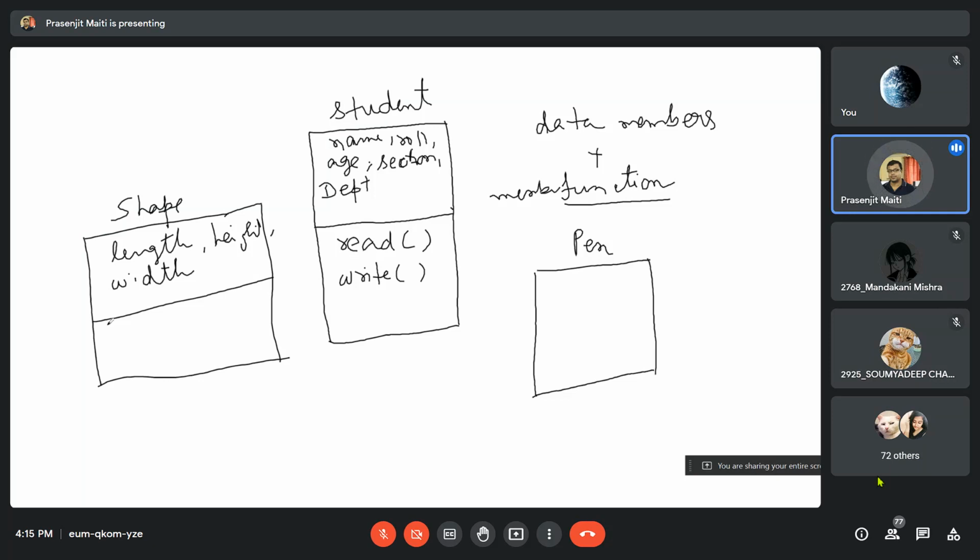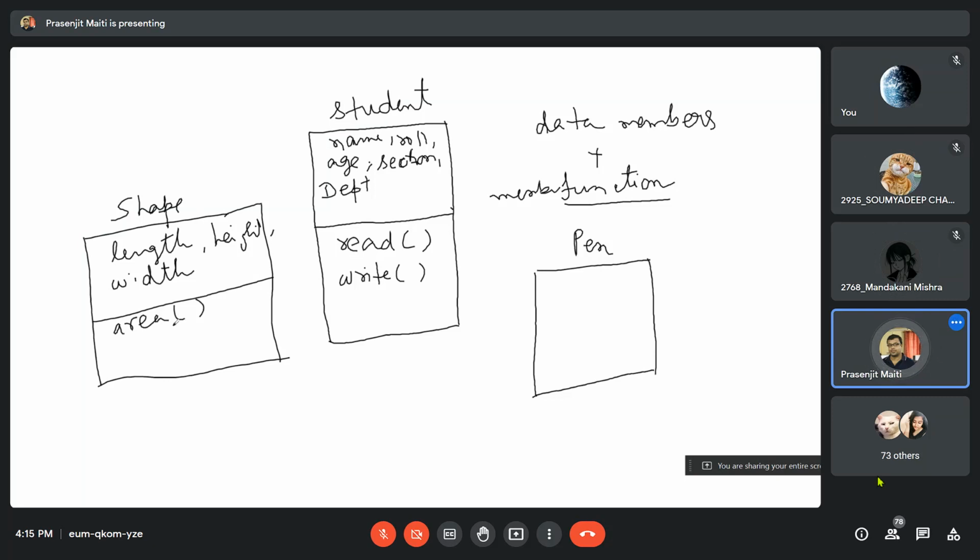And what are the member functions? We can calculate the area using length, height, and width. We can calculate the volume. So these are the member functions of any class. Any class member function uses the data members.